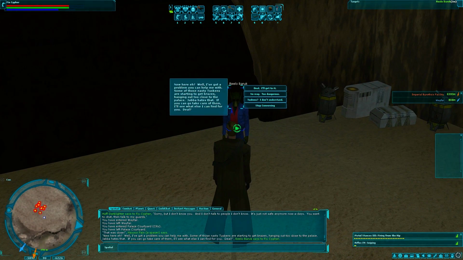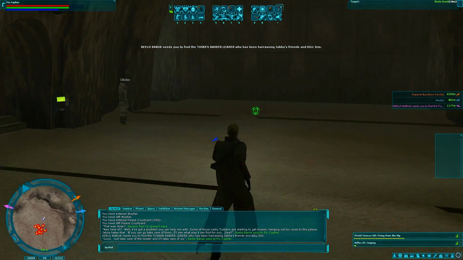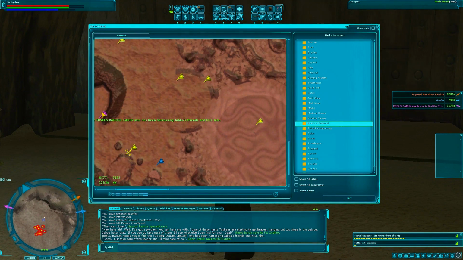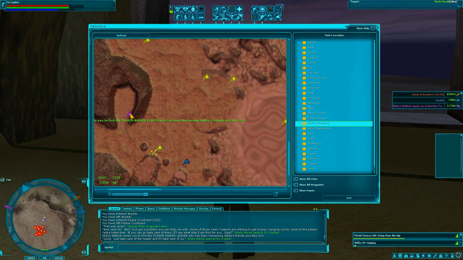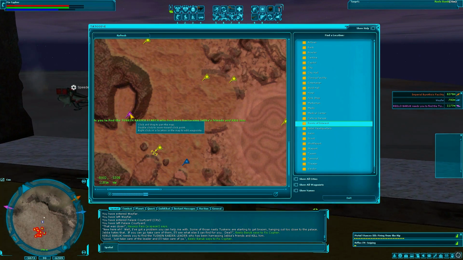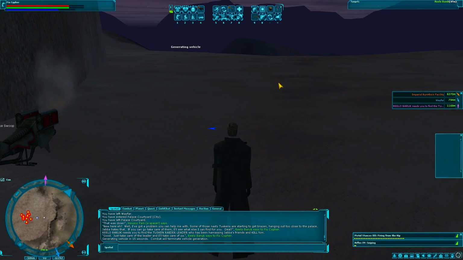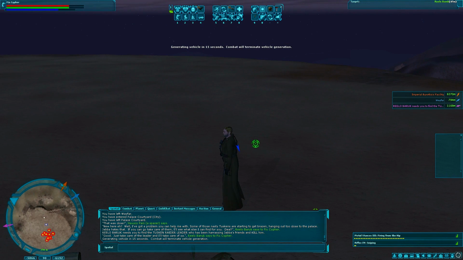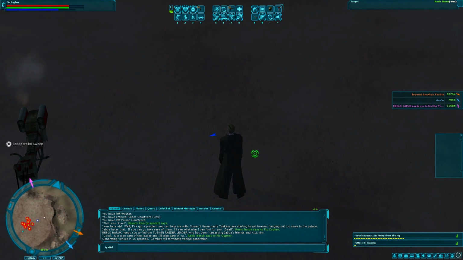Take some missions for him, and you get something for it. I don't remember what the reward is, though. Go take care of whatever's over here. I think you end up killing a lot of Tuskens. Sweet babies, that's a long one. Tusken Raider leader who's been harassing Jabba's friends. Find him and kill him. It's hardcore, man. Let's go kill a Tusken Raider. Why not? I should have just left my bike out. This is gonna be a long, just ranty video, I guess. Why not? I haven't done one of these in a while.